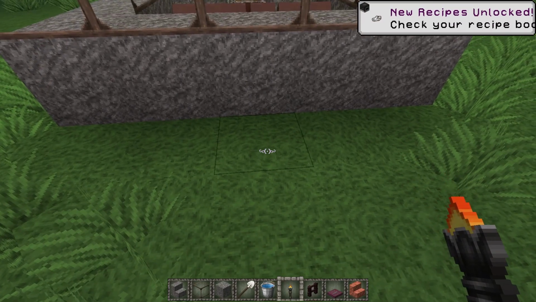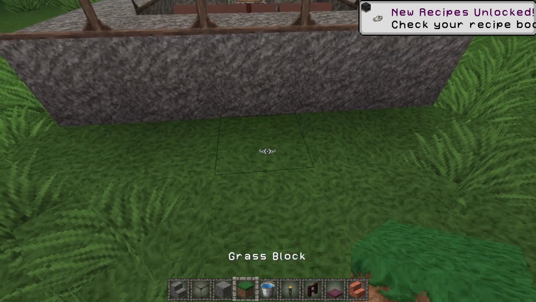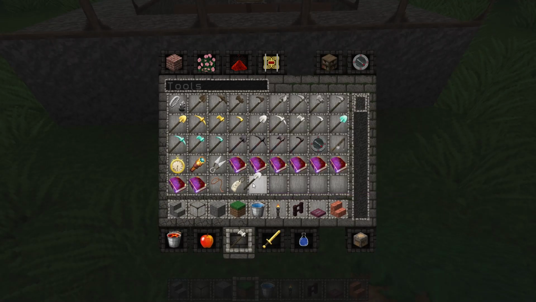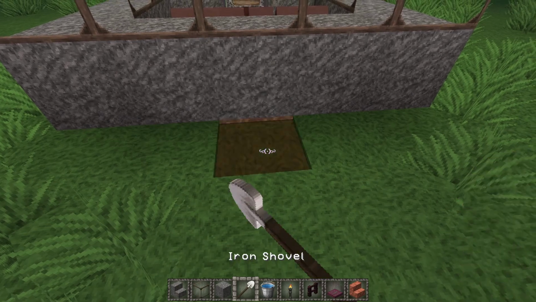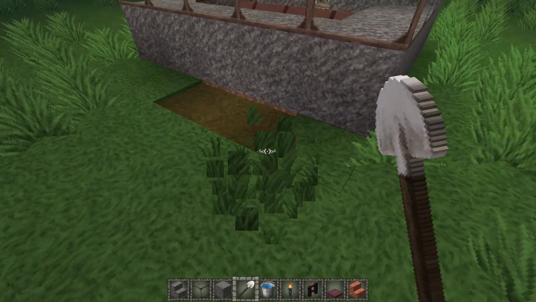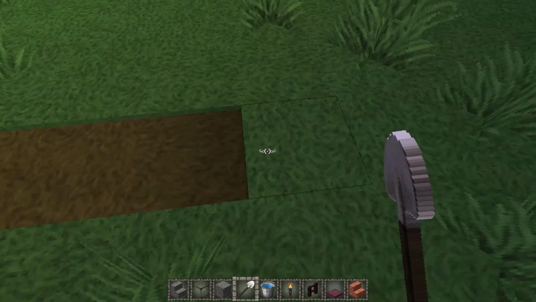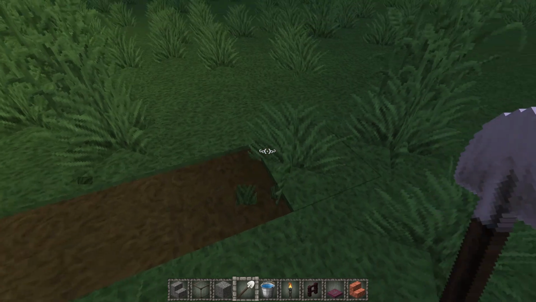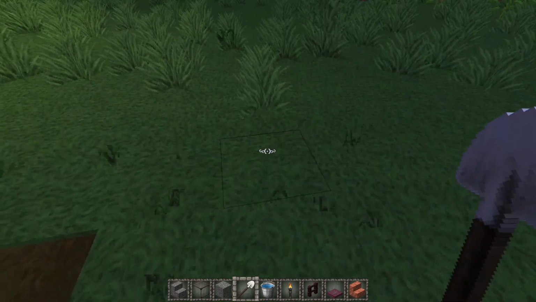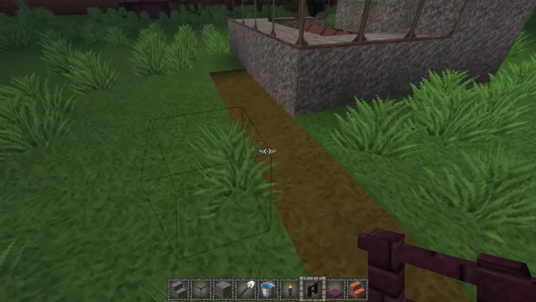We're just going to, that's not what I meant to do. Oh, that was the wrong button. Get it together. Come on, man. All right. So you're going to come up from the center 10. One, two, three, four, five, six, seven, eight, nine, 10. And then fence post.